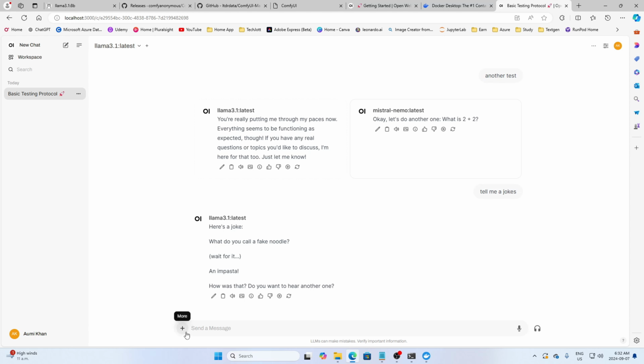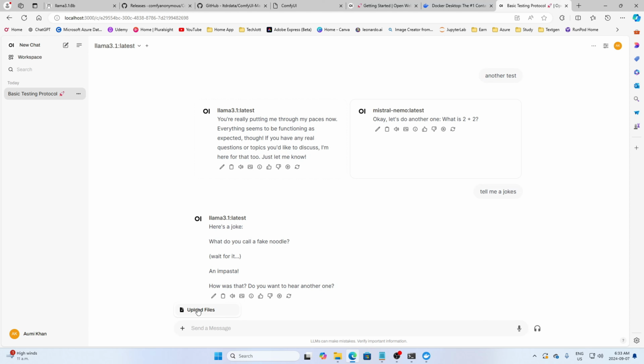Okay, so that's the option. You can upload the file. It will use RAG, so you can actually use your local LLM model and your PDF, and it's totally private. It's totally working on your computer, right?